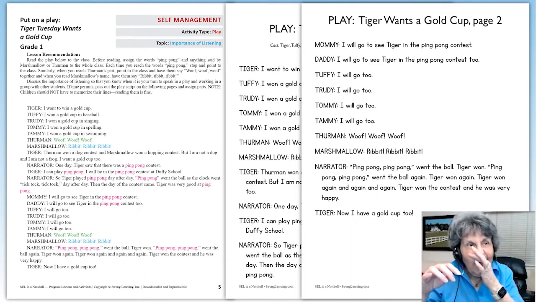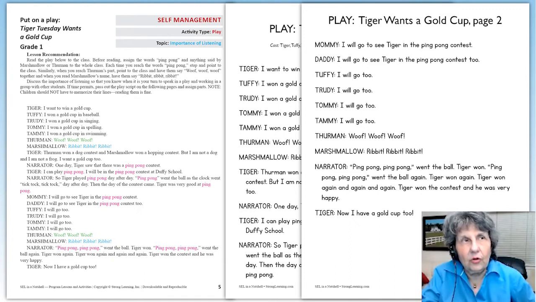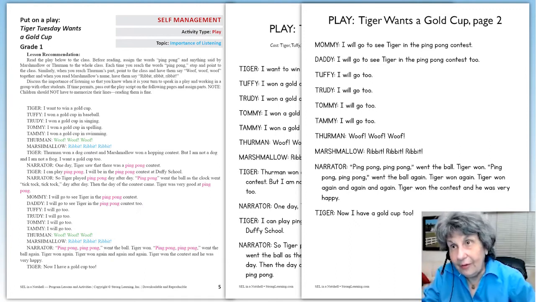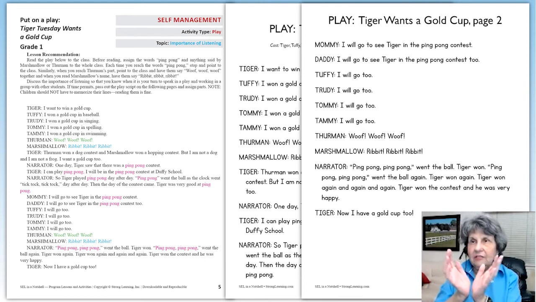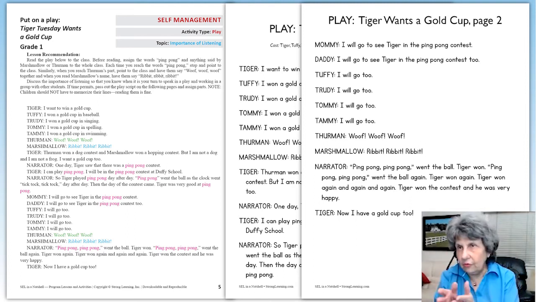The teacher will say, okay, because see what Tiger did, he wanted to win the gold cup, he decided to play ping pong, and I did it because of the ying and the yang, and I wanted them to learn that. And so every time the teacher points to one side of the room, they go ping, the other side goes pong. So now it's self-management. They have to start listening. They're already 6, they're not 3 and 4, so they can start listening, following these directions.